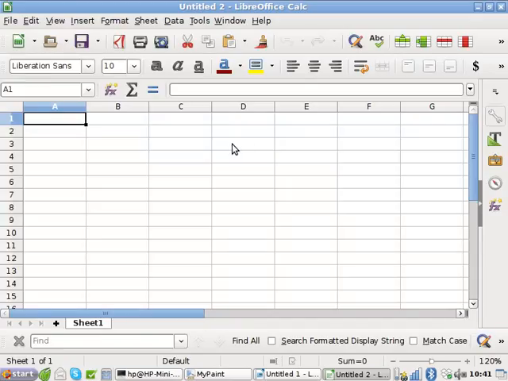So I'll type in some terms, for example, 5, 10, 15, 20, 25, 25, 5, 0, for example. 0.